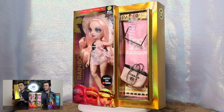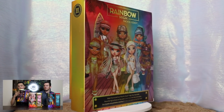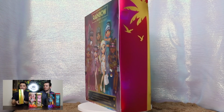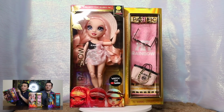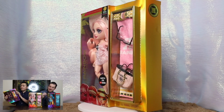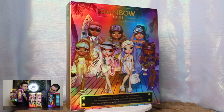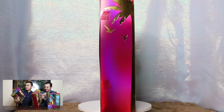The packaging is very colorful with a metallic gold palm tree on the right side. That's how you can distinguish them in stores if you were looking at the side. And then on the left side is their School Focus. School Focus. Correct me if I'm wrong, these are stickers that used to be imprinted on the boxes, right? Are they stickers? Is this one? No, this was imprinted. This one's a sticker.